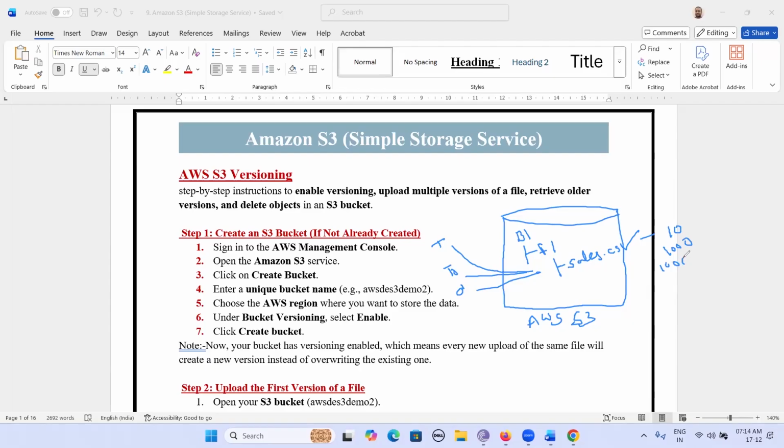And some other guy also loads a file in this location. Let's say a random guy loaded a file into the same location, and that contains only one record. What happens? If you load a new file in an existing bucket, it will overwrite the old file data with the new file data. So finally, we have a file with one record.